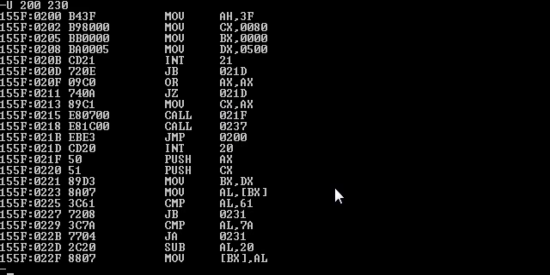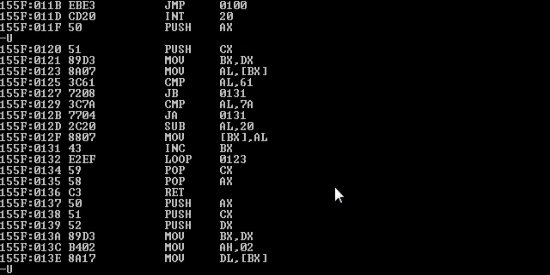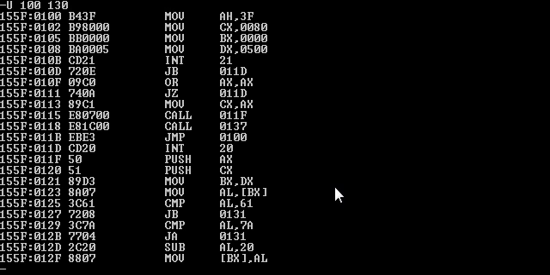Jumps to 200, just like jumps to 100 over here. 200 takes us here, 100 takes us here. The rest of the values are the same. These are the correct offsets.